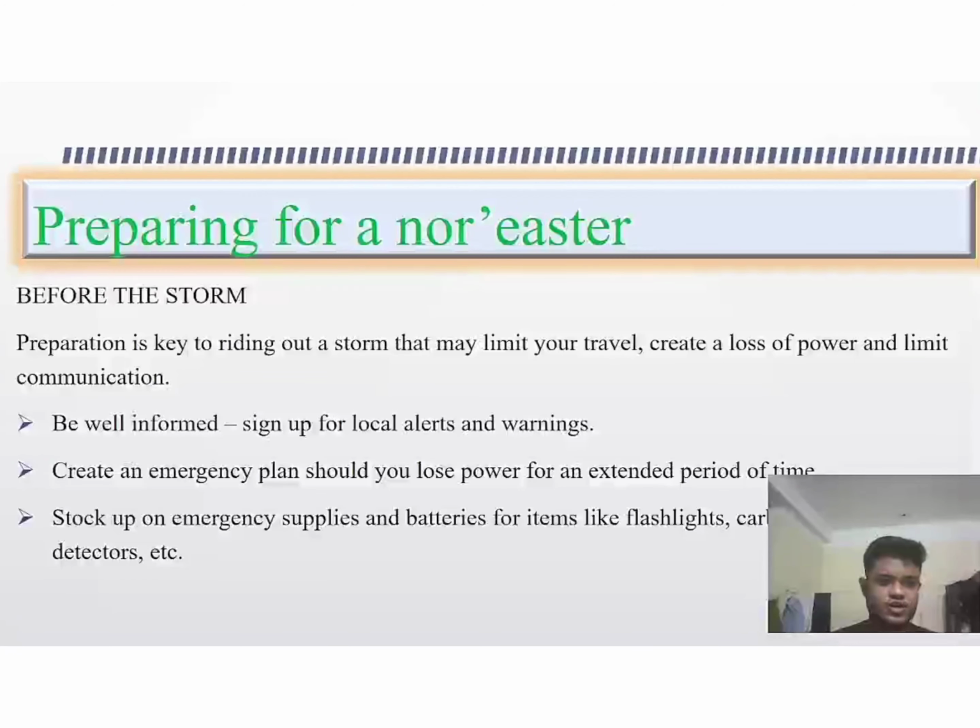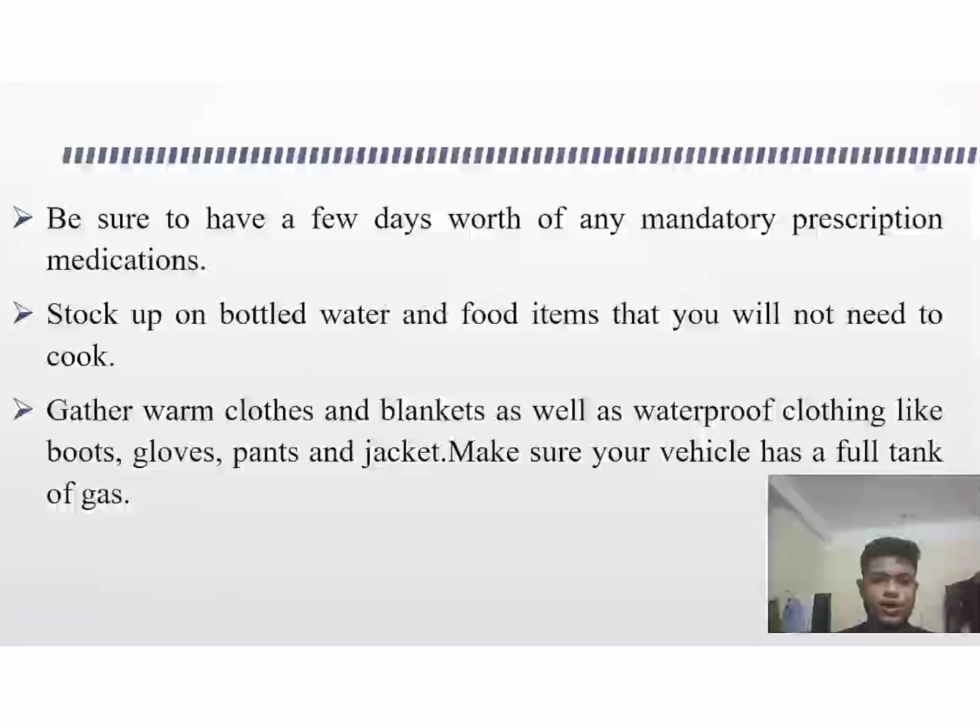Preparing for a nor'easter. Before the storm. Preparation is key to riding out a storm that may limit your travel, create a loss of power, and limit communication. Be informed, sign up for local alerts and warnings. Create an emergency plan should you lose power for an extended period of time. Stock up on emergency supplies and batteries for items like flashlights, carbon monoxide detectors, etc. Be sure to have a few days' worth of any mandatory prescription medication. Stock up on bottled water and food items that you will not need to cook. Gather warm clothes and blankets.